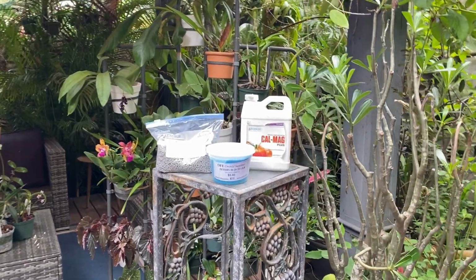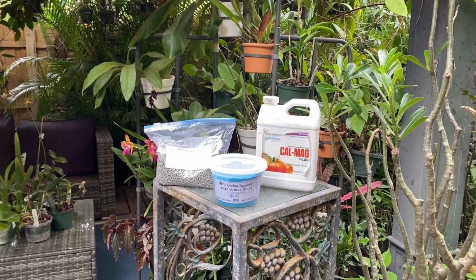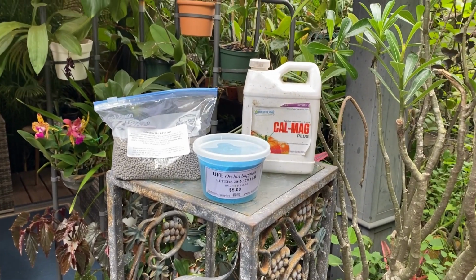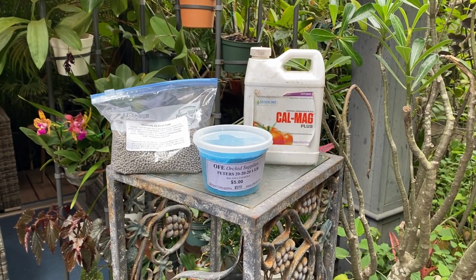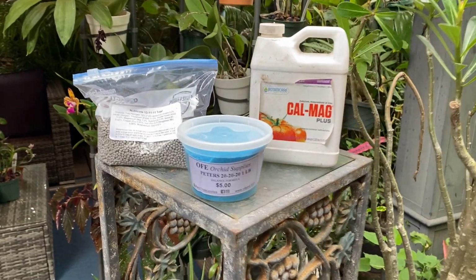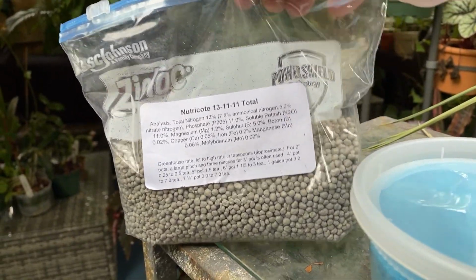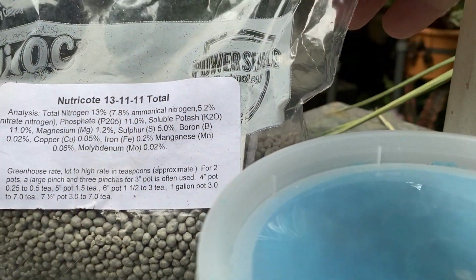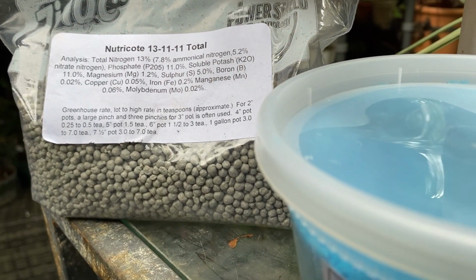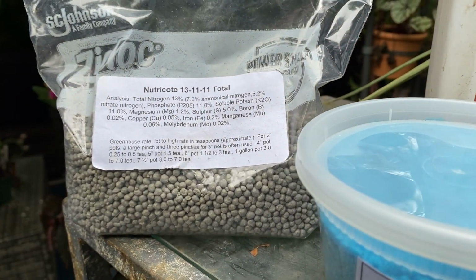And for my orchids, I like to preface this by saying that I'm in no way an orchid growing expert. So I just do my fertilizing based on what I've been doing for years, and it works okay. But I don't take pHs or parts per million. I don't do any of that. Once a year, I just take some NutriCoat and I sprinkle about half a teaspoon in each pot. And that's a 13-11-11. And it does have magnesium. I don't see calcium, but it looks like a really good fertilizer.